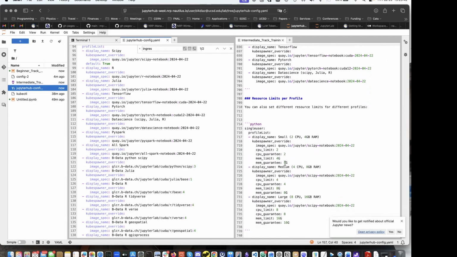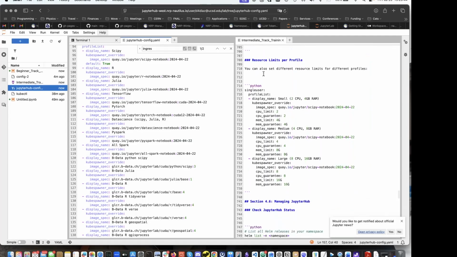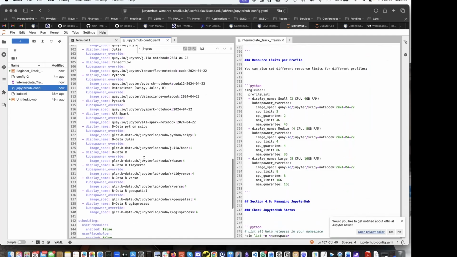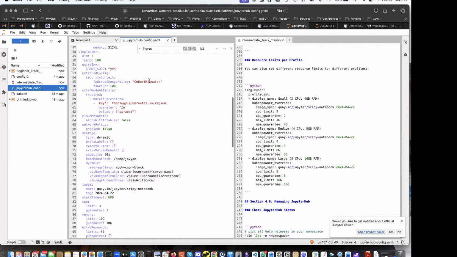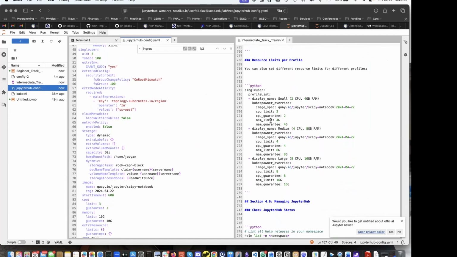So here's how you would add those, and you could change them for your own images that you create. For example, to create limits per user server, you would go to the single user section that we were looking at earlier. And here you could set a limit on the CPU and the memory. This also shows adding a selection option if you want.